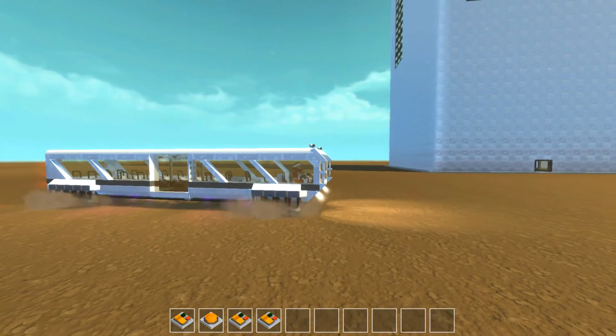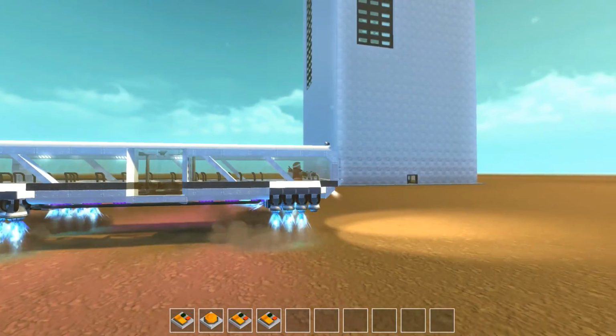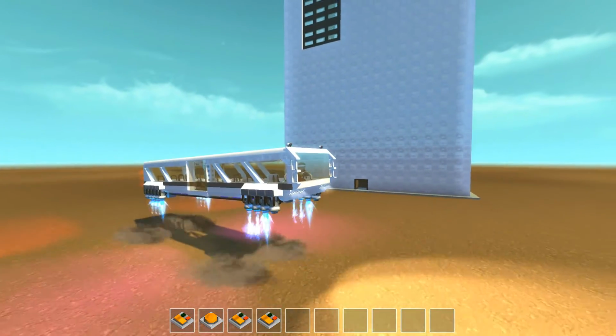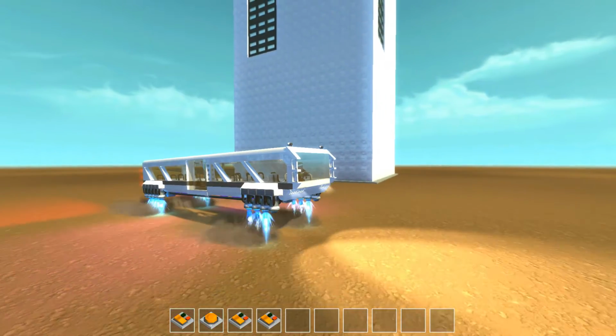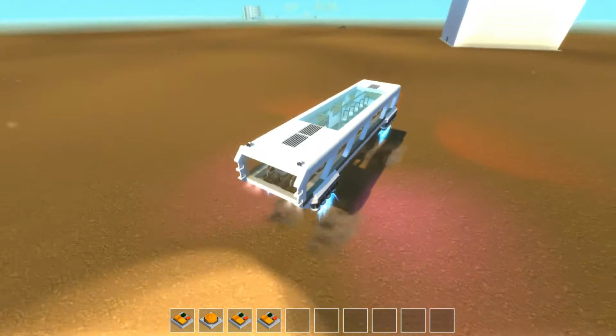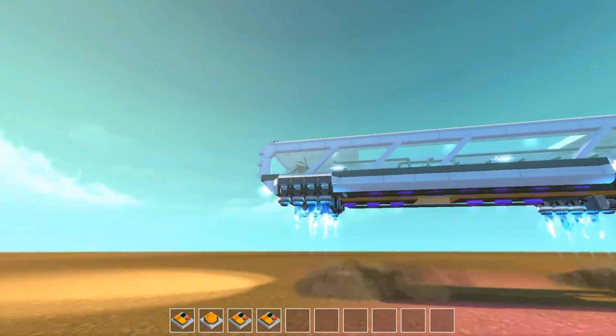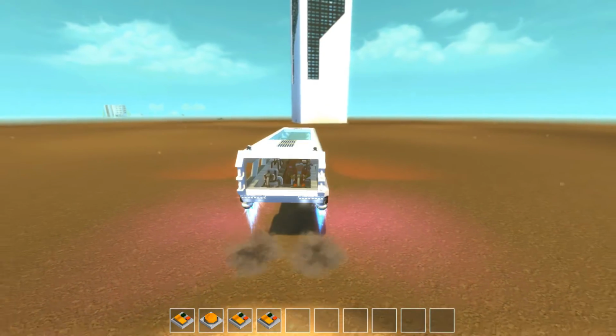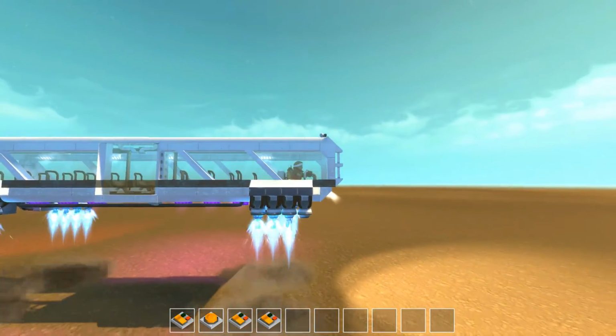You can help with the taking off by just pressing W, just to go forward, and then the bus takes off a bit faster. Alright, let me fly around a bit and I'll try to explain how things work. And sound, actually I need to turn the volume lower because these thrusters are pretty loud when they are active.